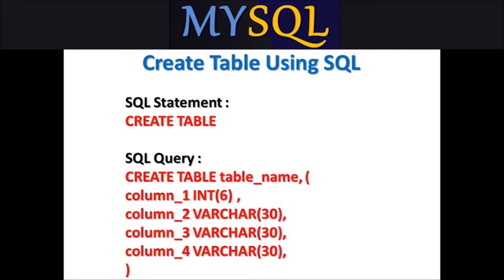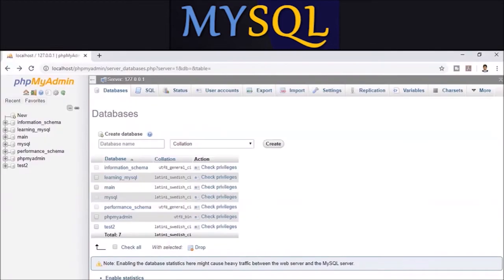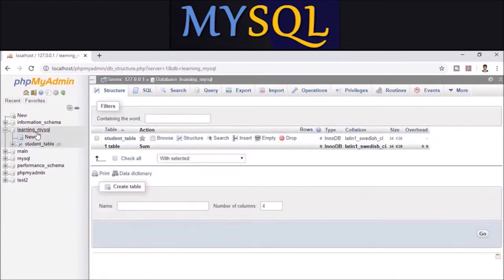Now let's do it in phpMyAdmin. A table should be created under a particular database. Suppose I want to create a table under the learning_MySQL database. Click SQL.